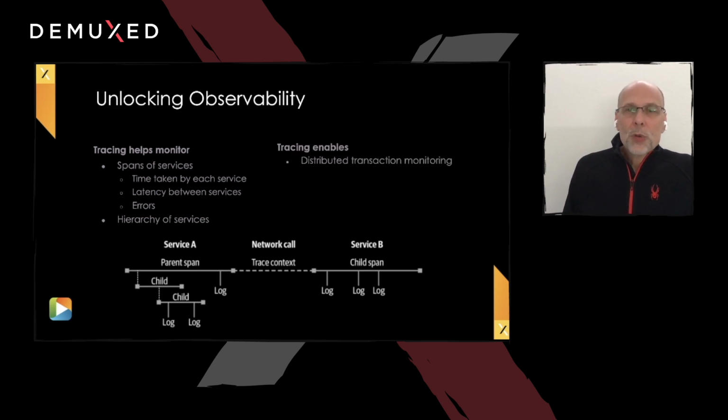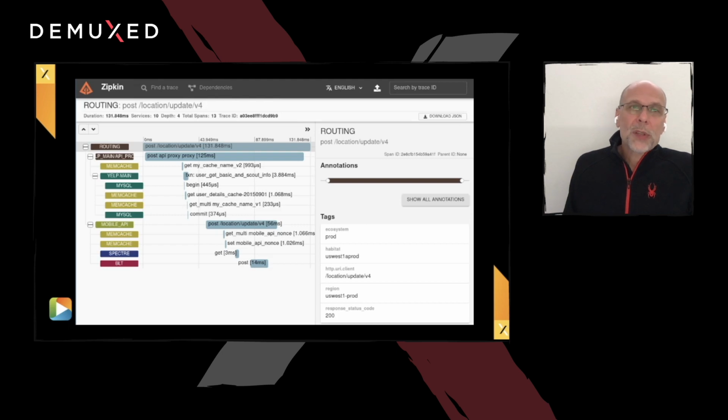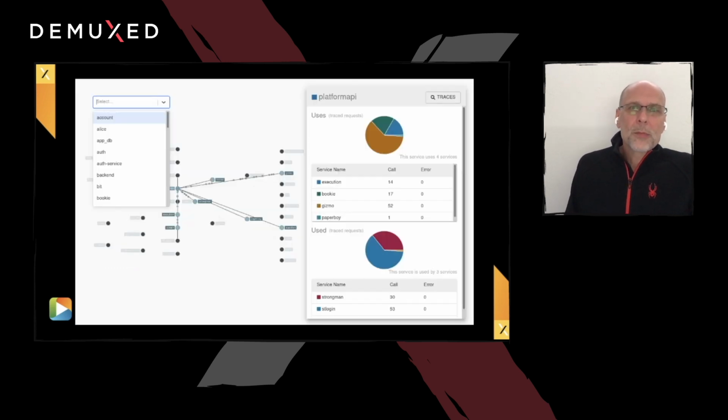In terms of troubleshooting support and real-time support, tracing enables distributed transaction monitoring, so you can see how long it takes to get from point A to point B, and if there's degradations, where does that happen, which then gives you the ability to rapidly troubleshoot root cause. Of course, you can also do offline analysis around dependencies and performance and latency. Now, the cool thing is since OpenTelemetry is a standard, if you package the data correctly, you can actually inject it into tools like Zipkin, or there's various other ones like Jaeger. And in this case, that data can be plugged in to create these kinds of visualizations. So this is a request flow, similar to what you'd see in a browser. This is a dependency graph with drill downs that allows you to understand architecture.